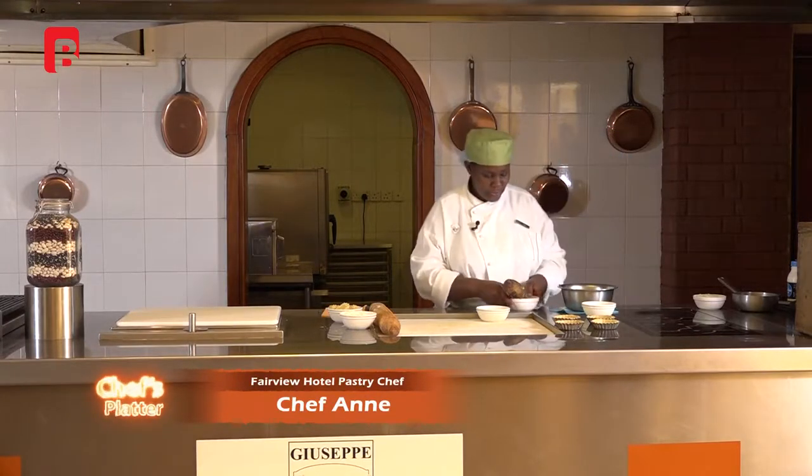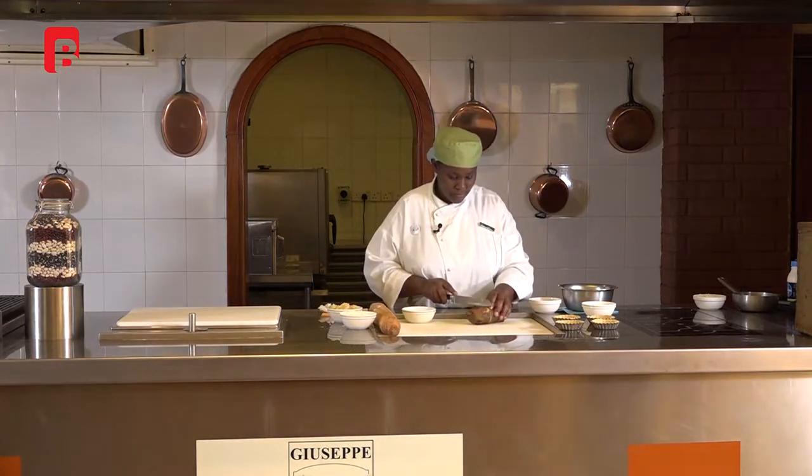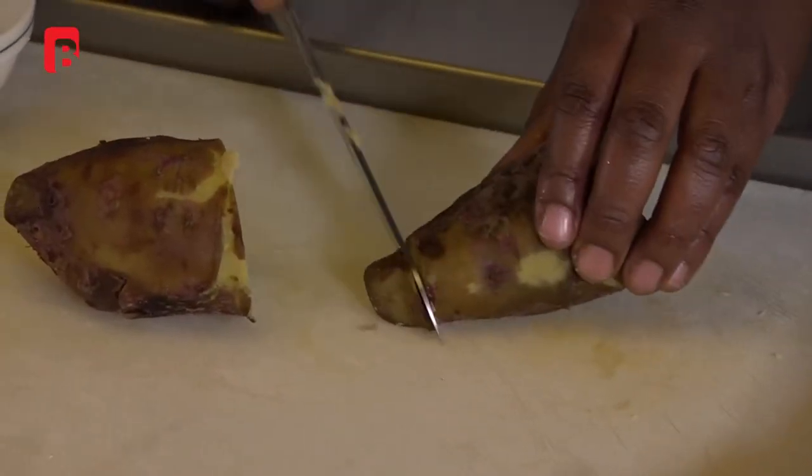So we go back to our sweet potato here. I already said it's already boiled, so we just cut and peel.